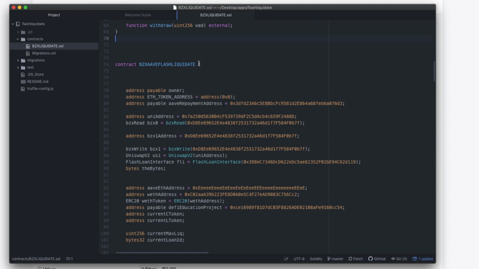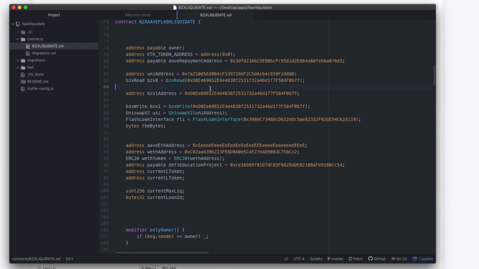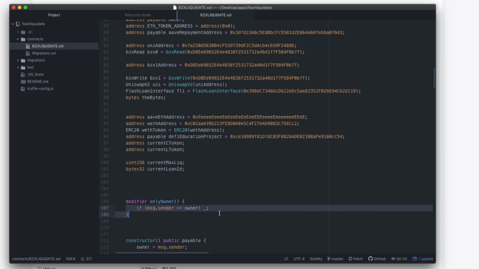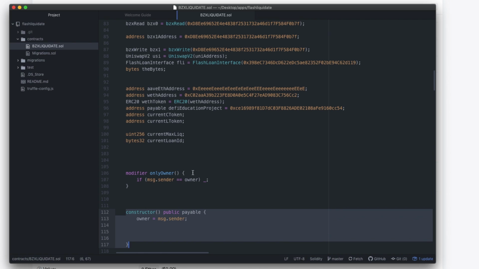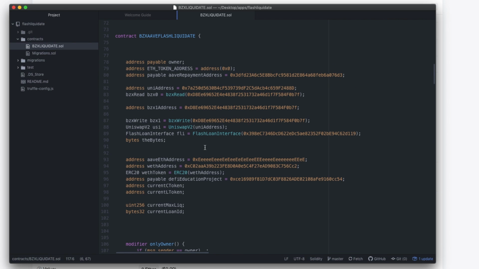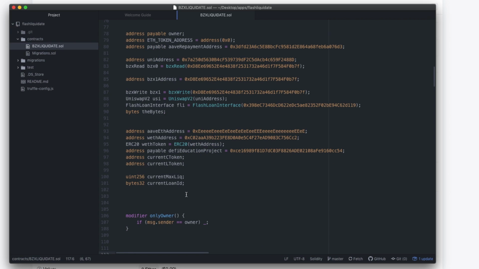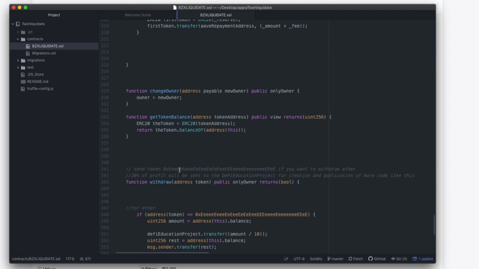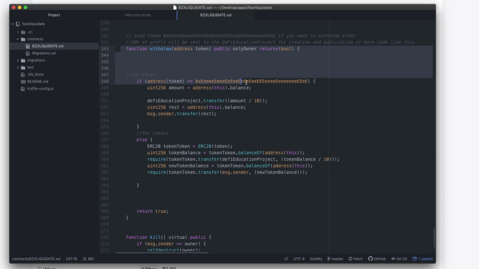Then we have the actual main contract, and this is where everything happens. So this is set up so that the owner, only the owner, who is set when the contract is created, can actually interface with most of the functions in this smart contract. So you'll need to deploy the smart contract on your own. When you deploy it, you will be the only one who can interface with that contract. And that's because all of the funds are actually stored into the smart contract, and you'll need to withdraw at the very end down here.